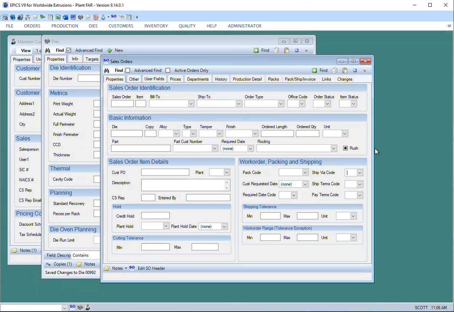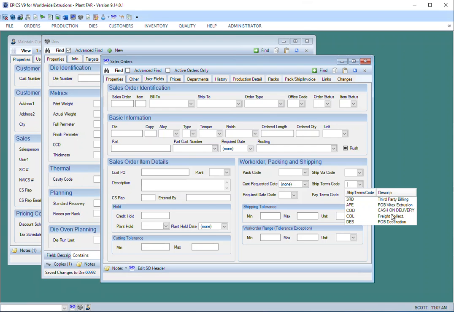And another thing you can do with drop-down lists, for lists that contain codes or lookup data, and by that I mean ship via code, for example, or ship terms code, where you're dealing with the data in terms of codes, but there's also a description.